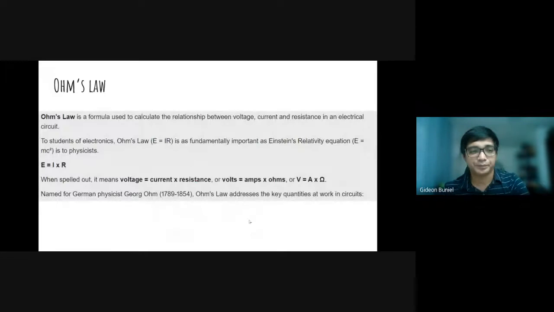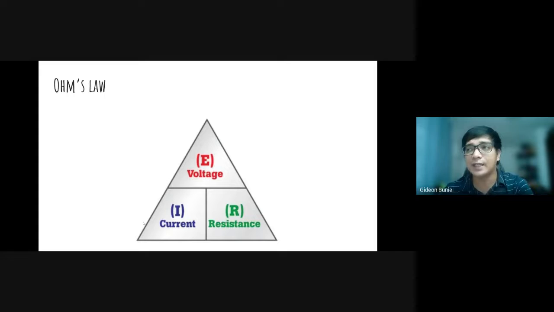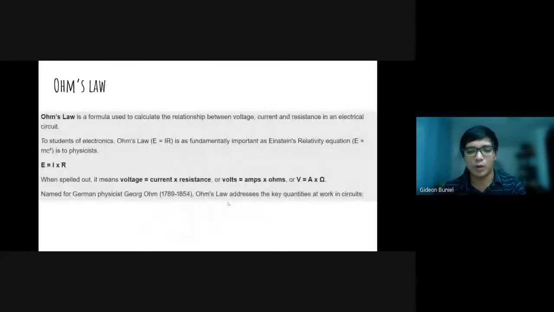But on the other hand, when you want to find out the current of a circuit, then it goes I is equal to V over R. So current is now inversely, how do you call that? Let's just say another example. Let's see another example here. I need more like a whiteboard maybe. Later on we'll discuss it further.